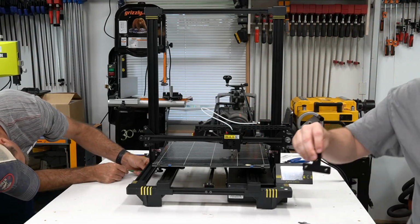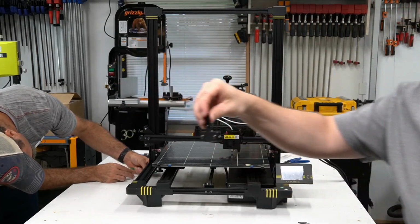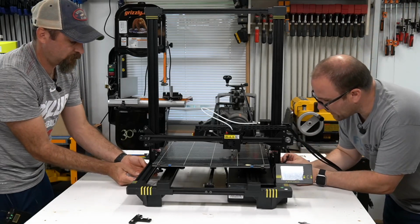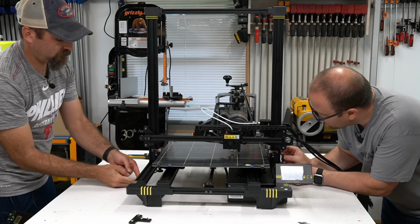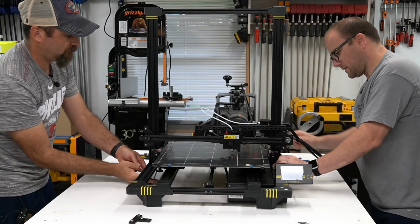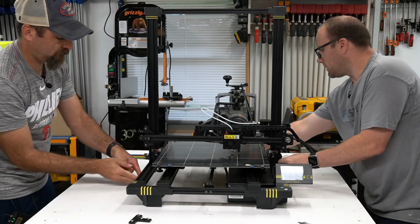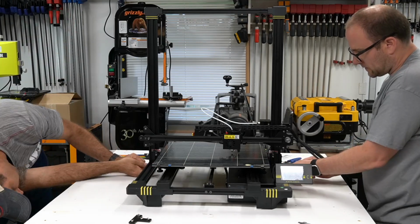They look like this. We're going to put them along the sides, and that will structurally help hold the whole gantry part together. So you'll just put them in there. It'll be tight. You don't have to take the nuts off or anything. And then just tighten it down.